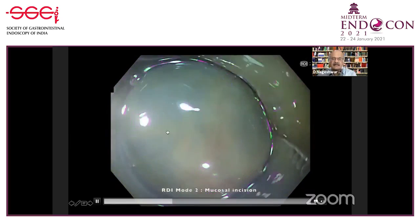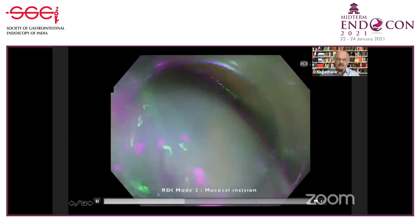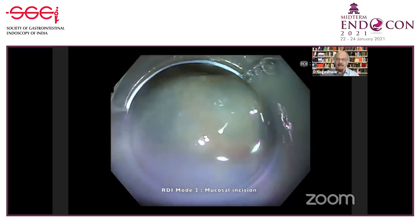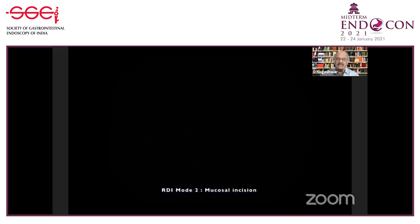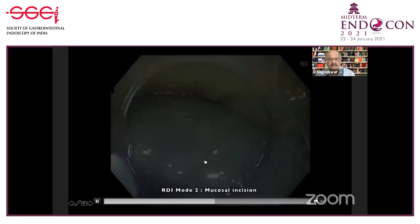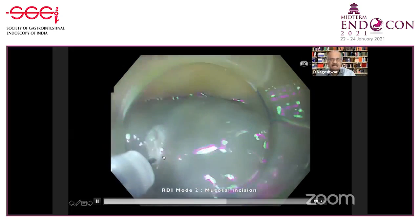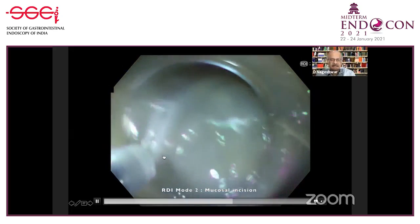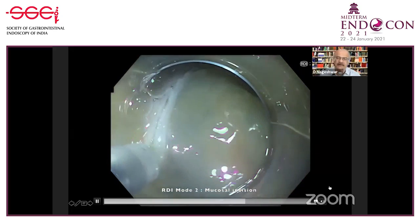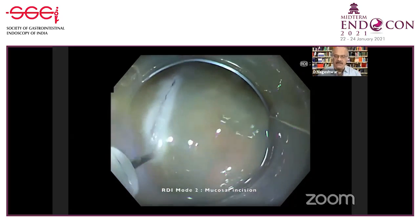This is the deep vessel. Beside the deep vessel, we make an incision so that no bleeding occurs. What we found using this technique is that even for a novice, learning POEM becomes very easy. The field is bloodless, and you can see how nicely we can avoid this deep vessel. This is a deep mucosal vessel, and even submucosal vessels can be made out. Our incision is made in this patient away from the vessel so that there's absolutely no blood, and that gives the confidence. The stress level for the endoscopist also comes down because you can see how this opened up very nicely.